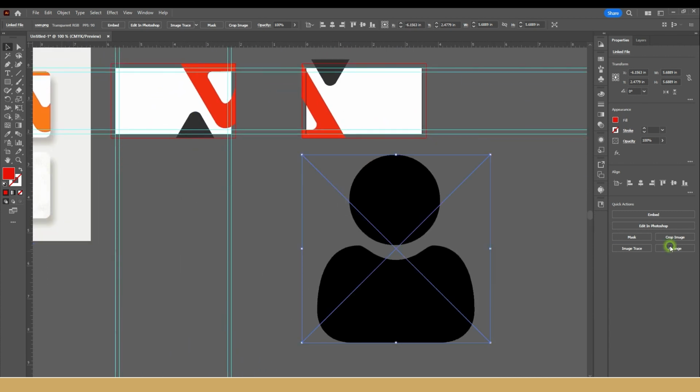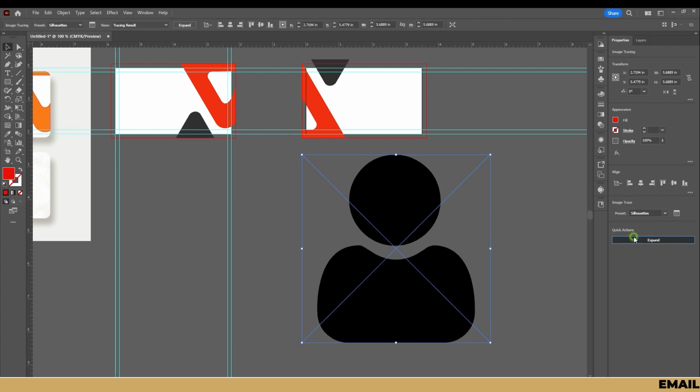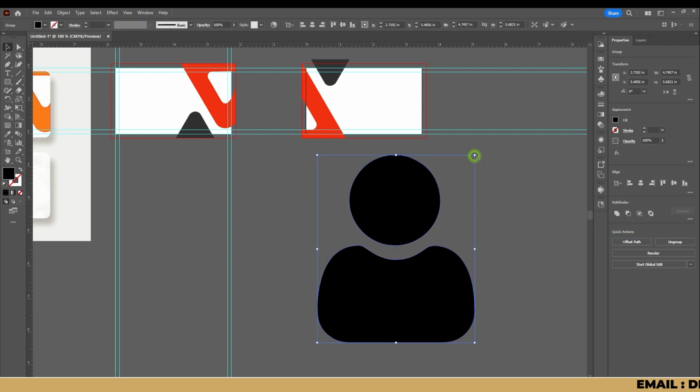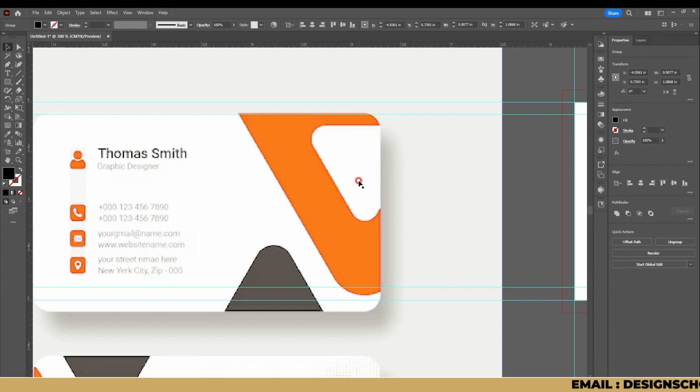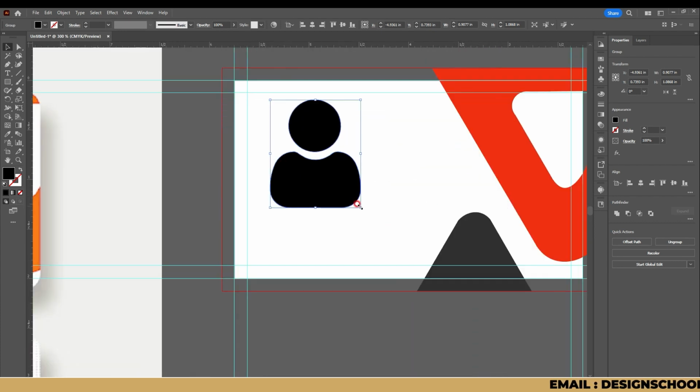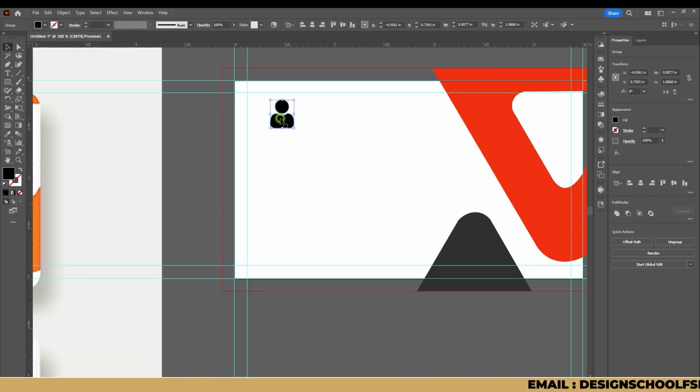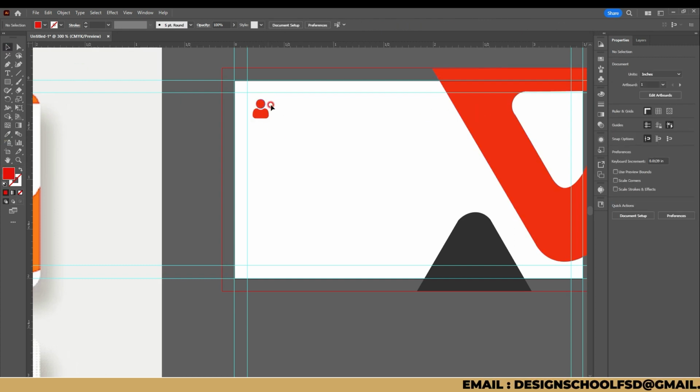See, we have PNG here, and what we are going to do, right, is image trace, expand. Now make it smaller as we need here. See, and if we want the same color, red color, what we can do is just make this area little, holding the pick tool, we have our color.